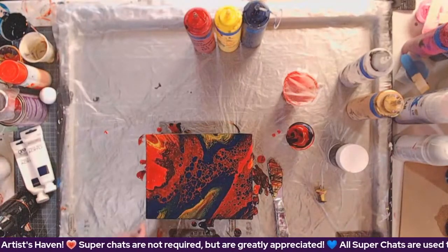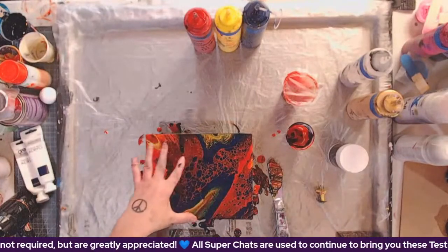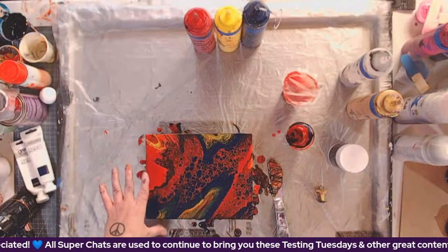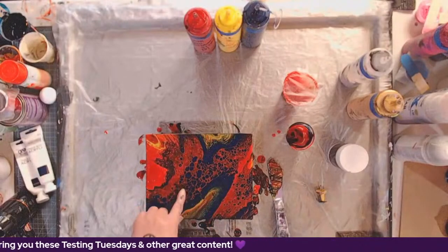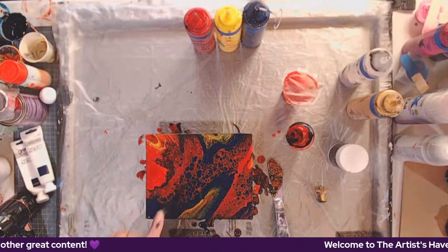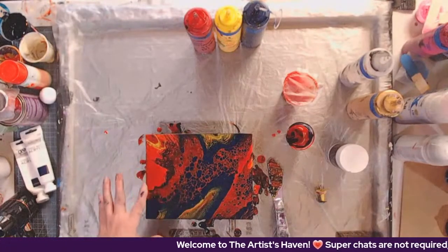So you don't want to torch this very much because these little iridescent pieces are plasticky and they'll melt if you get them too hot. I found that out. But this is why I love the Liquitex Basics or Liquitex Heavy Body Quinacridone Red Orange, because no matter what you put it with, you always get a really cool effect with it.